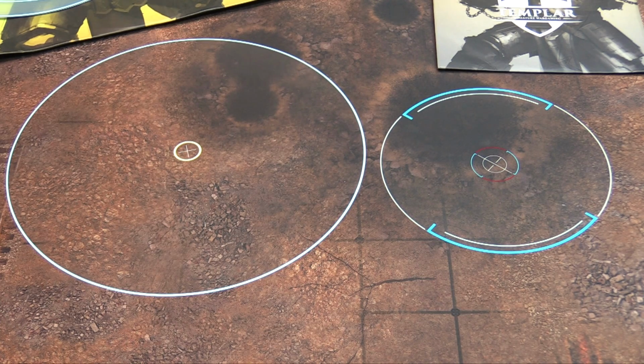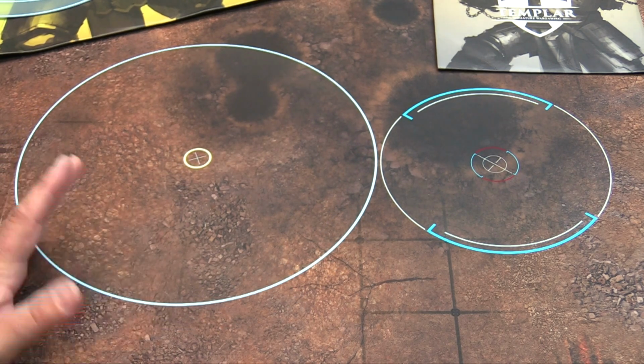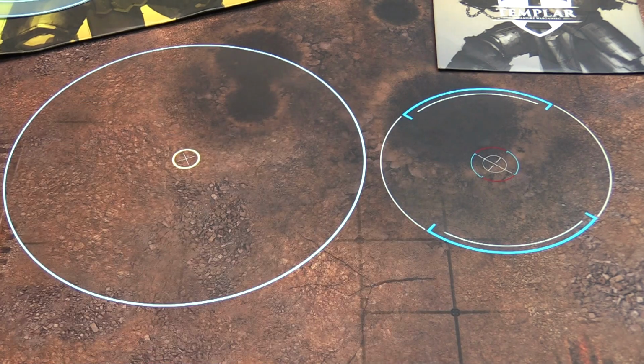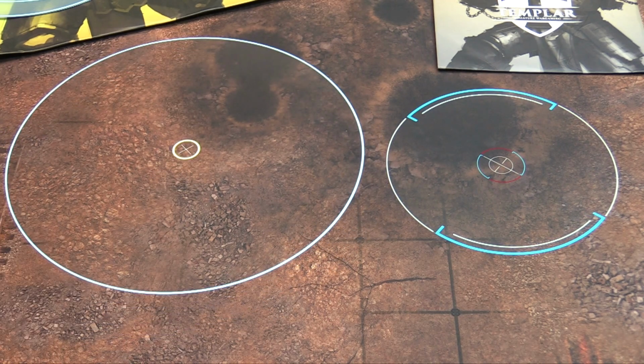A lot of the tournament play tables now look more like advertisements, right? They have the tournament logo on it, and they're not using scenic terrain. They're just using these box corners with the tournament logos and stuff on them. You get more of a, I don't know, paintball tournament kind of thing. These are a little more low profile and allow you to see your table through the scoring zones. And of course, the third option is just to put a marker down and measure from the edge of it. But there you go. Some low profile, nice acrylic zones that let you see your mats through them from Templar Miniature Wargaming.